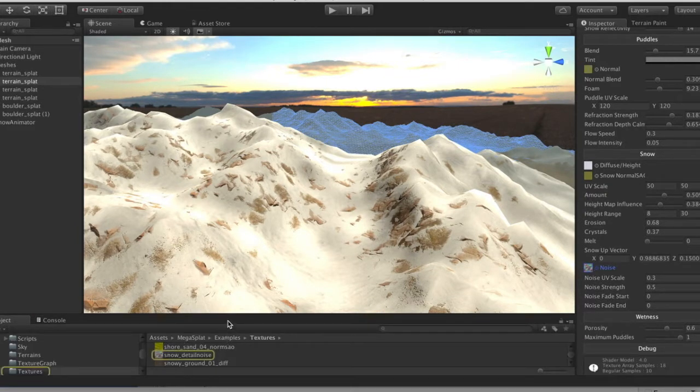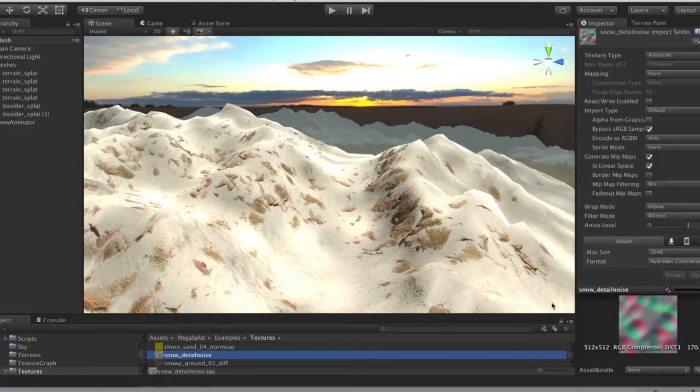You can use this to get a grittier looking snow, but I've chosen this normal map, a noise map, which essentially has these big wide areas. And so the first two channels of this, the red and green channels of the normal map, and the third channel is a luminance modifier. So that is basically one of the techniques.